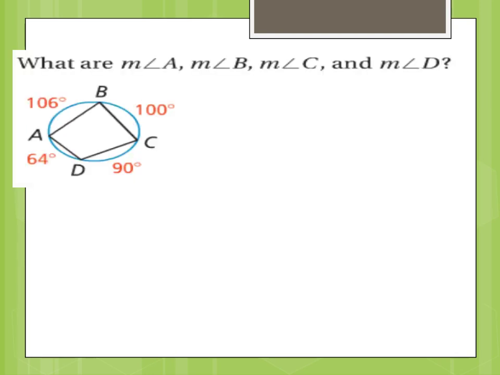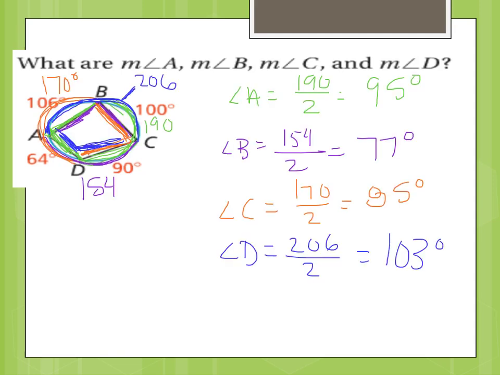I want you to attempt this problem by yourself. So if you follow my colors for this problem, you will see that angle A would be 190 because my whole arc here is from B to D. If you look on my picture, that's the green. So 100 plus 90, and then I have to divide it by 2 because the inscribed angle is always half the arc. Angle B is in between points A and C. So that means I have to add up that total arc measurement. That's where I get the 154 from. And that divided by 2 is 77.